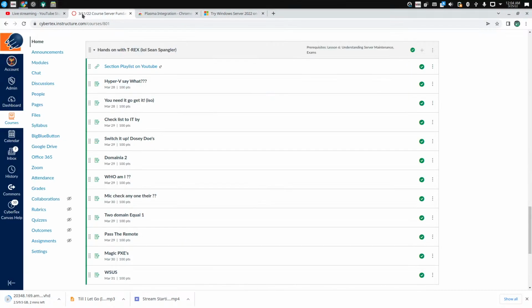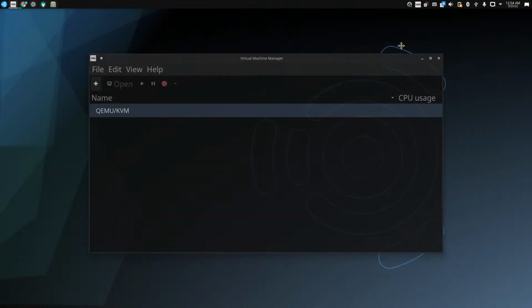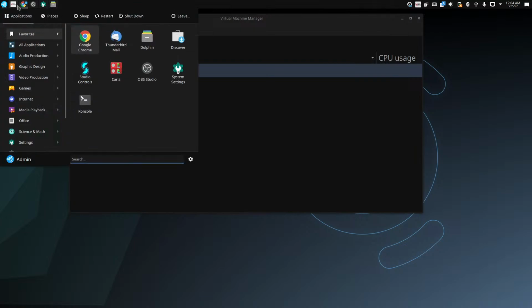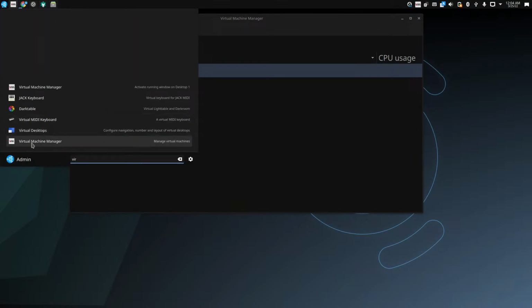Our goal is to get as far today through all these as possible. Going to minimize this for now. So we're using our Virt Manager. You guys might remember this. This is the same thing we were using when we were using Proxmox. If this wasn't up here, you can just type VIR, and you see Virtual Machine Manager is what's on here. That's also been pre-cooked in your system. We pre-installed all this stuff for you.